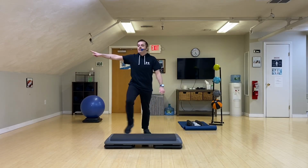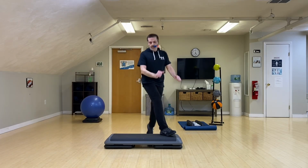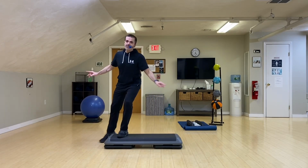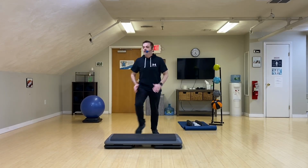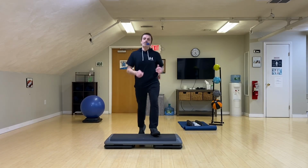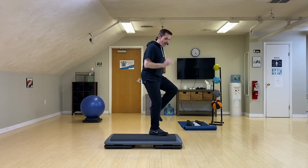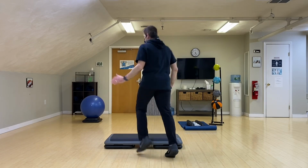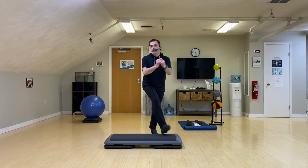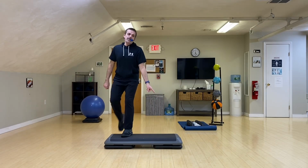Awesome. L step. Hamstring curls. Step slam the corners. Do it again, two more. Left basic. One more. V step. Knee around the world. Two more. Good. And hamstring curls. Two more. Good. And a seven knee repeater.